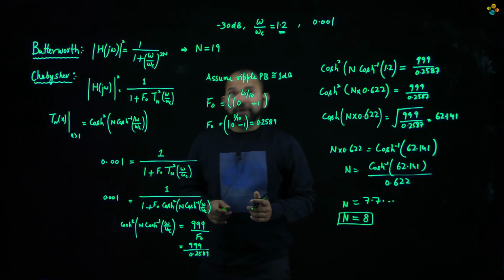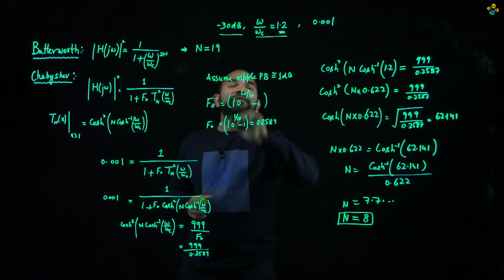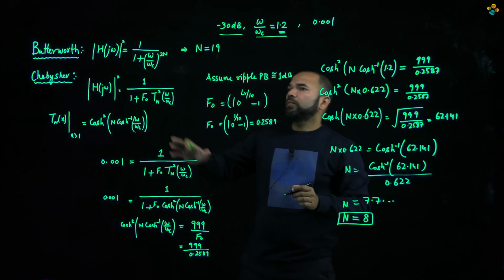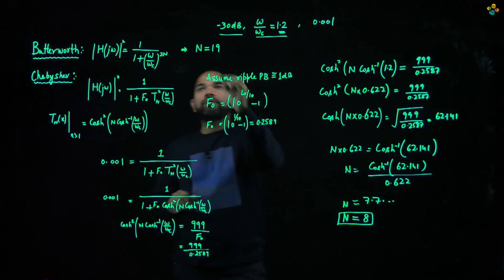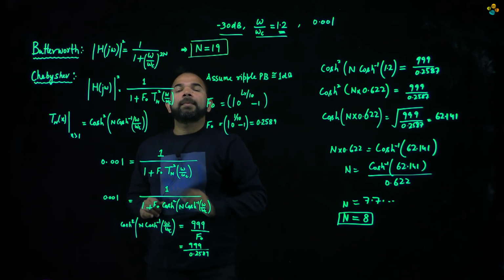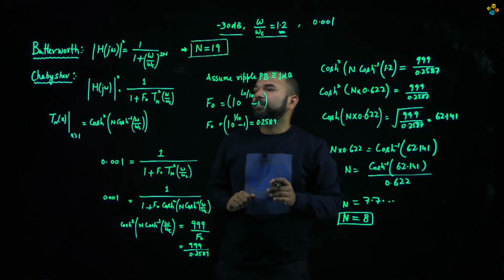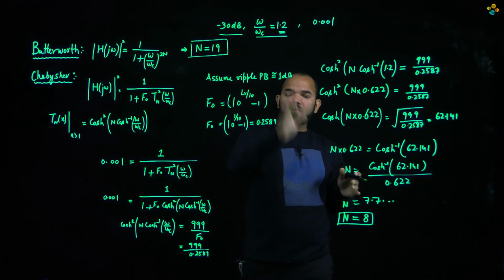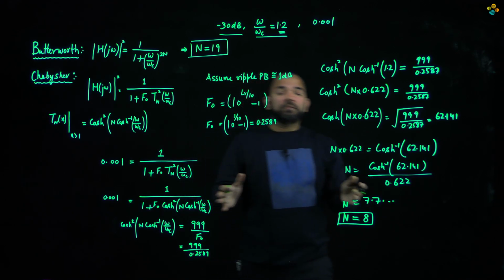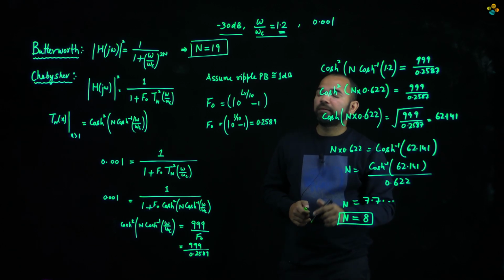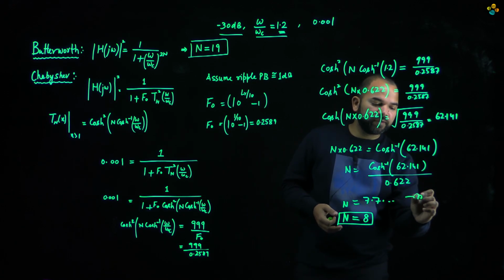So what we have found here, for designing the same roll-off, which is 30 dB at a certain frequency, if we want to design a Butterworth filter, we have an order of filter around 19. Okay, and with the same consideration, assuming the ripple factor is equal to 1 dB, we can design the same roll-off with a slightly lower order filter. It's a great improvement. Okay, so the order of filter is now 8, so we have fewer components in the filter design.